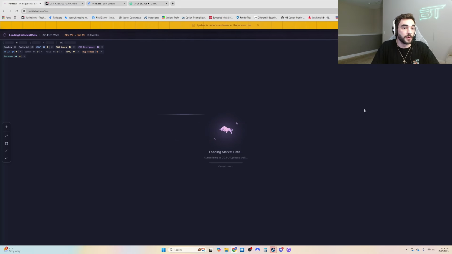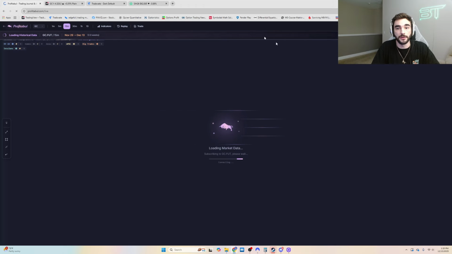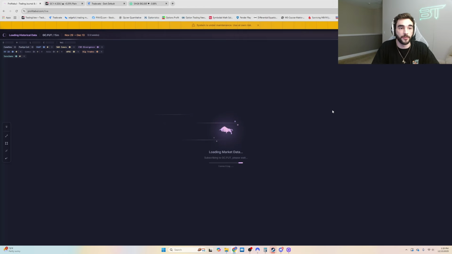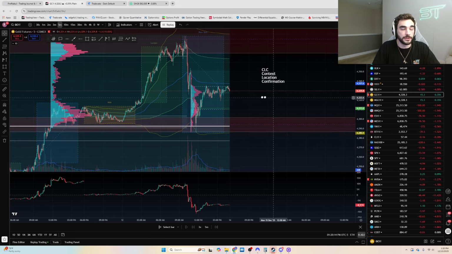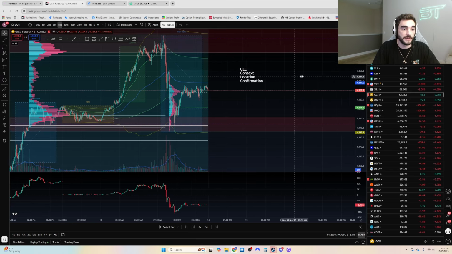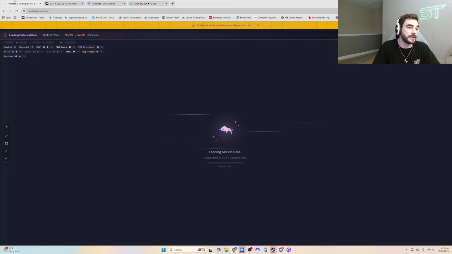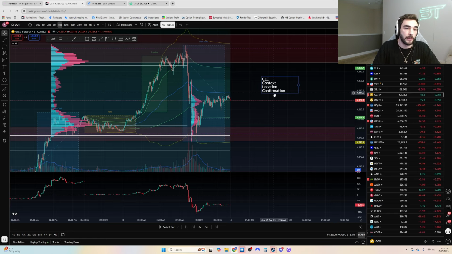So I'm going to see if I can get profitable working. I think we're still under maintenance, so I won't have footprints here. I can see if I can pull up Bookmap instead. That's my other order flow tool, because I'd like to go through some things on the order flow side. If I can't get either of these tools pulled up, I will just be going through on candlestick charts.